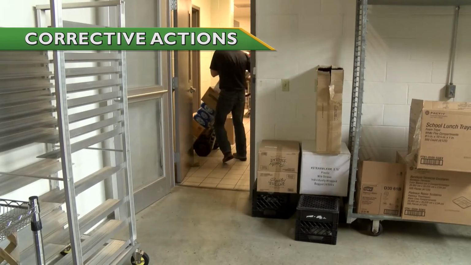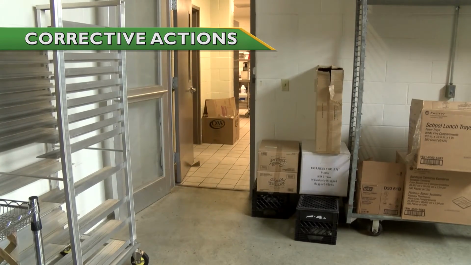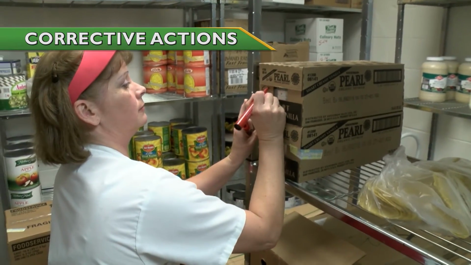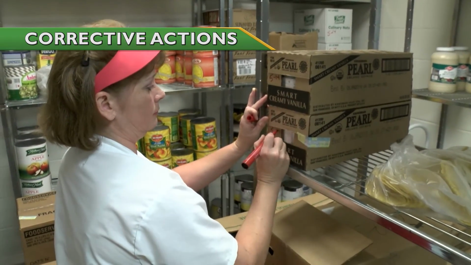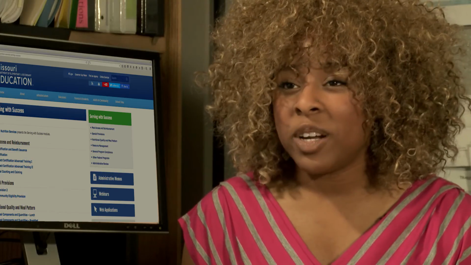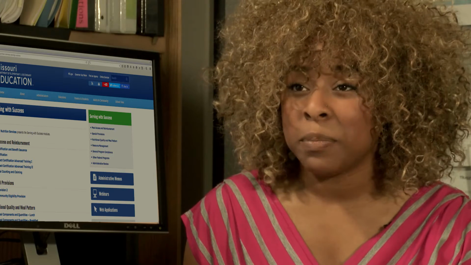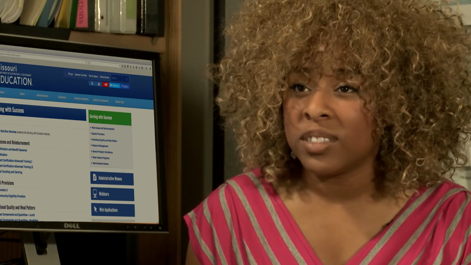This preventative approach is the heart of HACCP. Problems will arise, but it is important that they be identified and corrected before they cause illness or injury. Food safety is about prevention. It's better to stop something from happening than to be scrambling to fix a problem that has grown out of proportion.